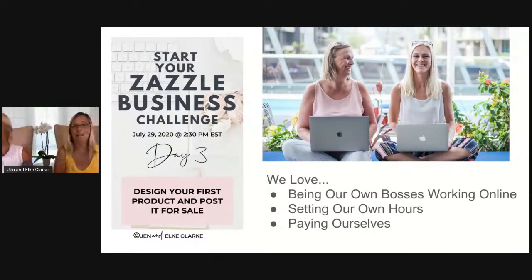Then the passive part is the part that's the most fun for us, because we've been working for 13 years, but we don't work consistently. We work smarter, not harder. We put things into place so that the products sell on their own, and we work very little in terms of hours. In fact, right now we work about 4 hours a month, but we tell our students that at the beginning they should have at least 20 hours a month allocated to their Zazzle business. But if you want to work more, awesome, you get more going faster, right? The main thing is that passively, our business is working for us rather than us working for our business.